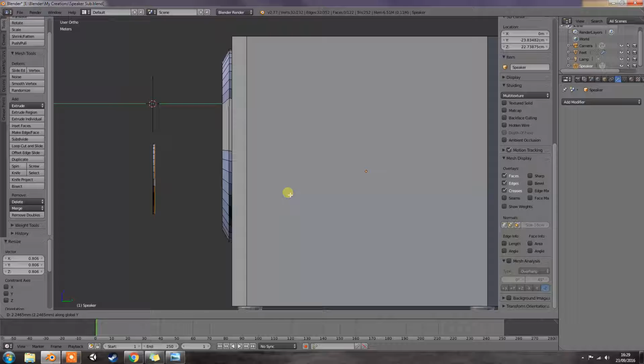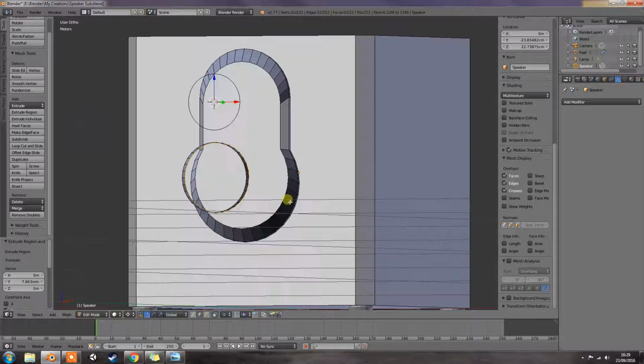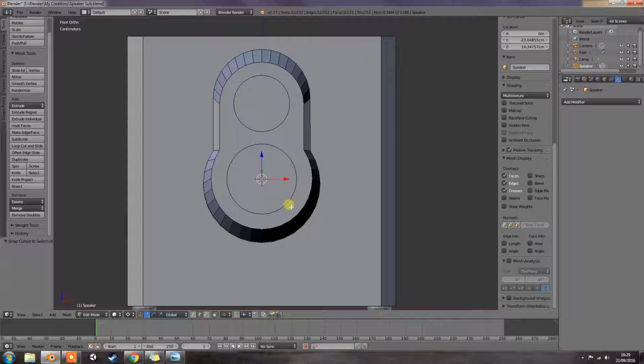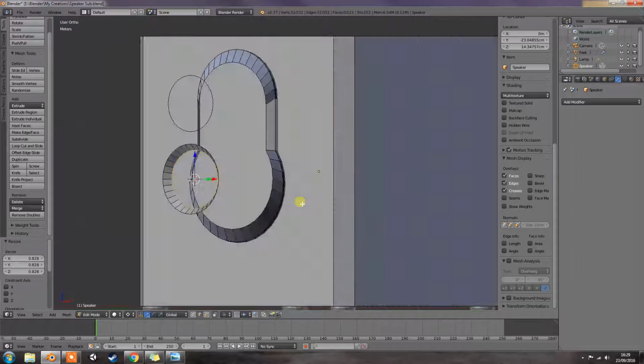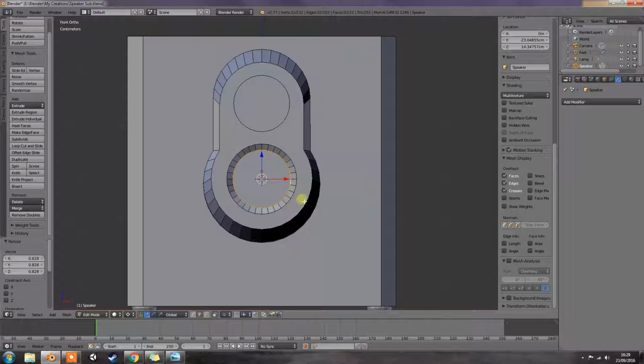Y, and bring it back a little bit, it's probably about right, straight back to front view, and then oops, we want cursor to selected and scale it in. It's going to be right, yep, scale it in like that, and that should be, yeah, that's exactly how we want it. That's brilliant. Okay, so now that's basically that part done.